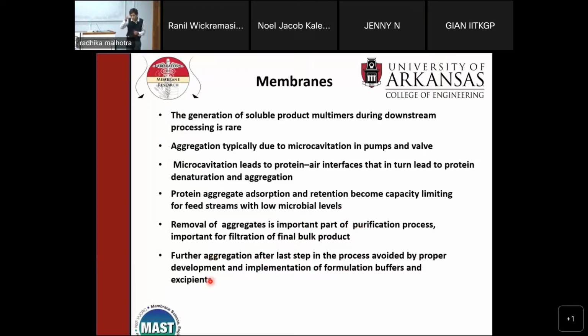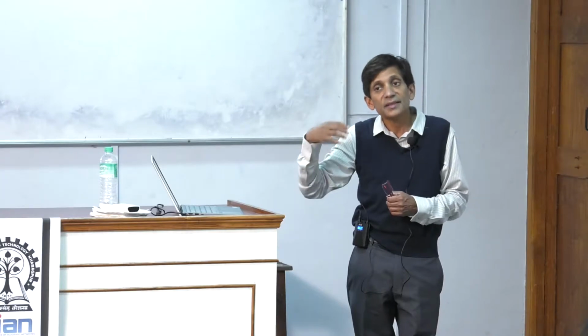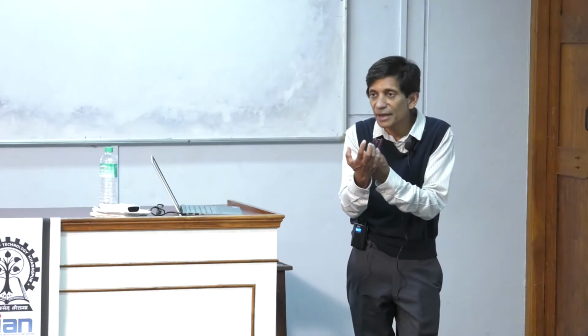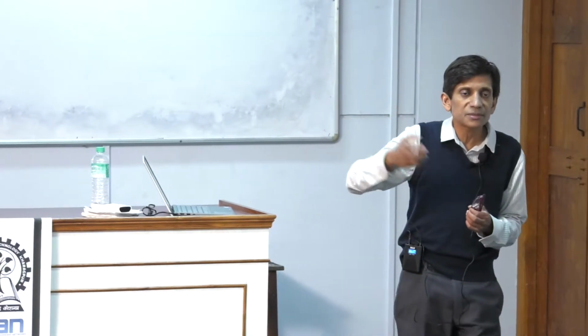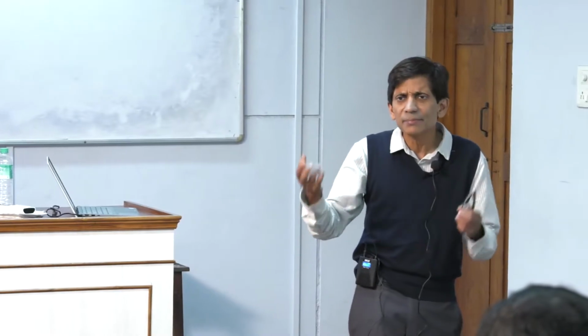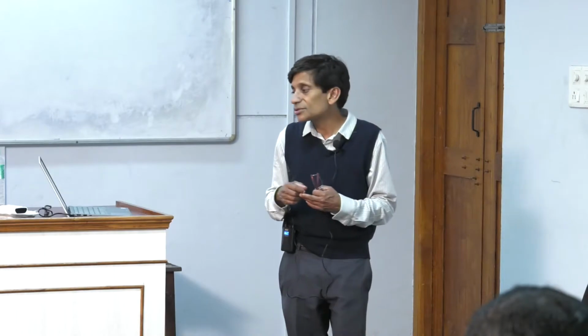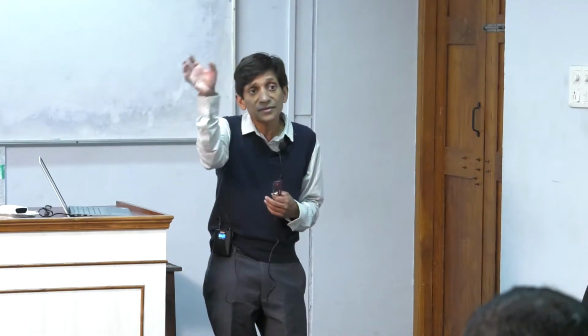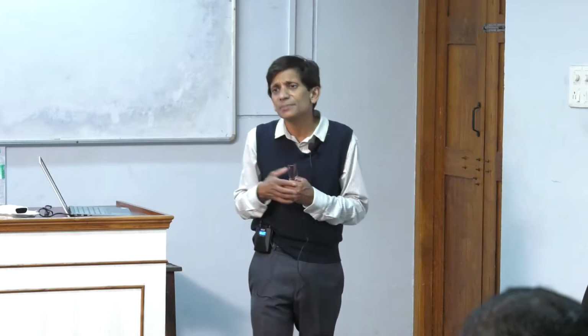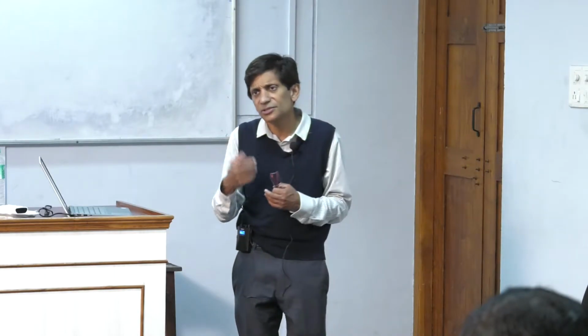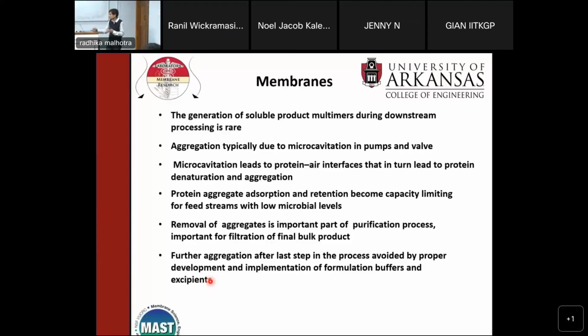You know, as you go through the purification steps, you're ending up with more and more highly purified protein. And at the very end, you have a final fill step where you take this and put it in some sort of buffer, and then it's shipped off somewhere else and made into whatever form it's going to be, a tablet or injection, whatever, okay? It needs to be stable in that. And so the final buffer is often quite different to the various processing buffers along the way. It needs to be stable, and one puts in excipients, which are other species that basically stabilize the protein. So you put in additions there that lead to stabilization of the protein.